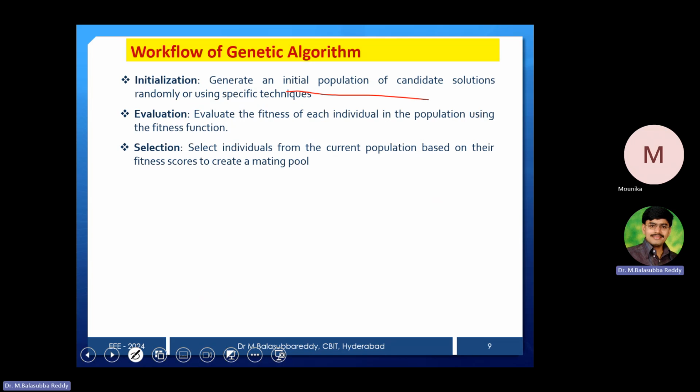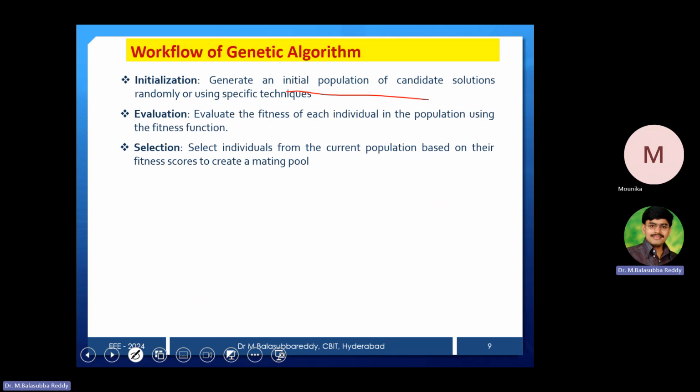Then selection. Select individuals from the current population based on their fitness. You can see the sequence. First, random generation; those values or solutions are substituted in a function, and you get the function value, the one having the highest fitness.